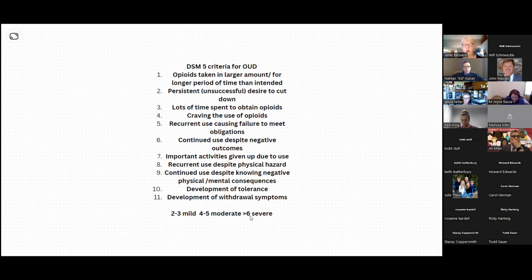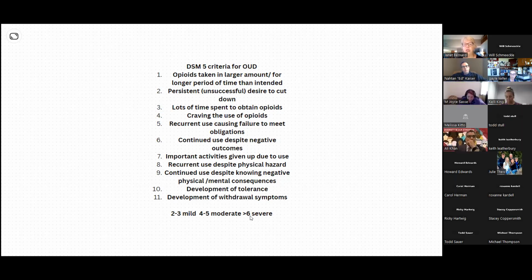Honestly, I think most of the people those of us who use it see are really in the severe category by the time they come to you. Certainly, as John talked about, there's that intersection of pain. Those people are often more in the mild to moderate range.